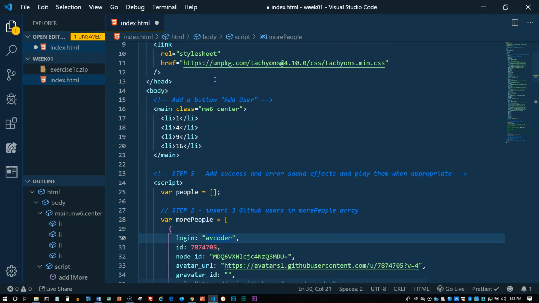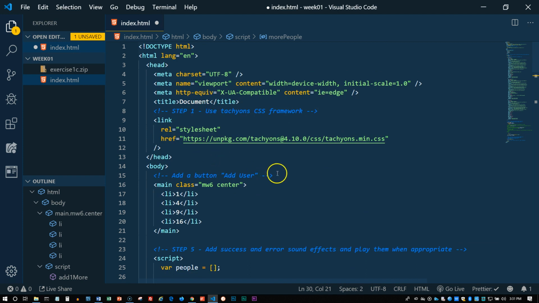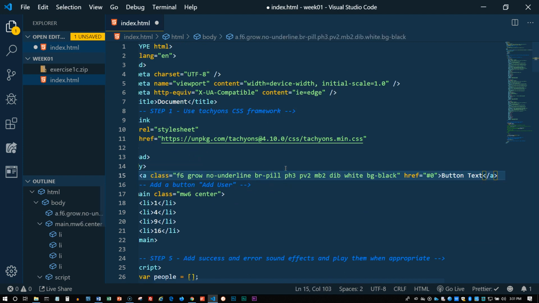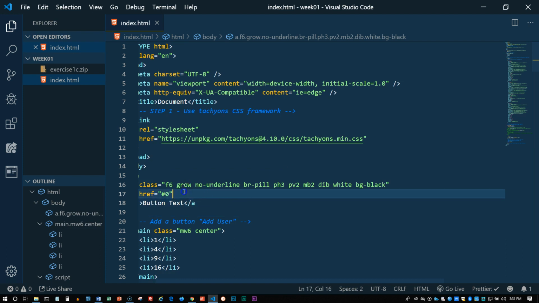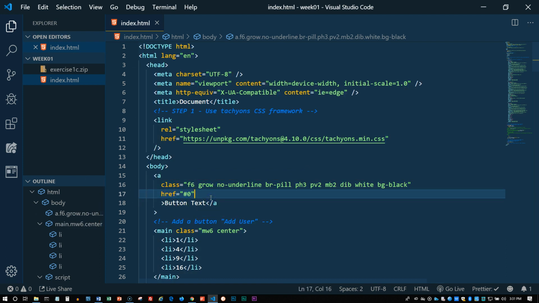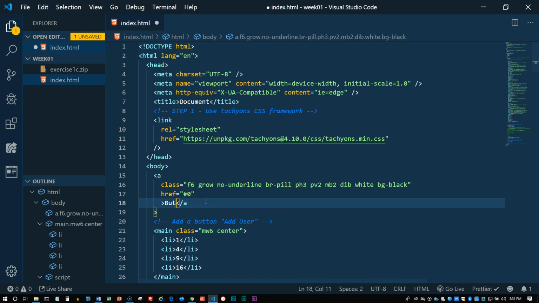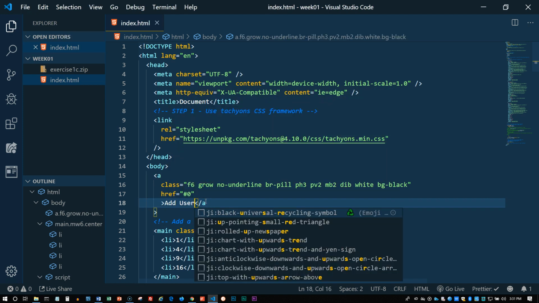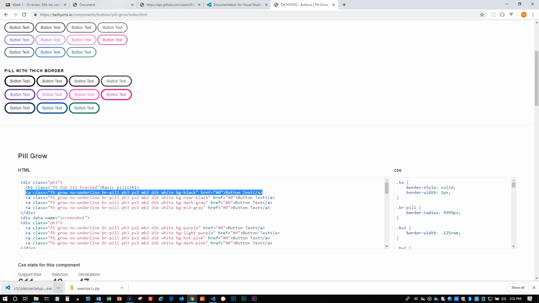All right, so let's go into our HTML page. And I'll paste it. Now this is important. Paste it above your main. Why do you think I should paste it above my main and not inside my main at this point? Because I said main.innerHTML in my code, which basically wipes out everything inside my main, right? So if I put this button inside my main, my button's going to be gone pretty soon. So I'll just paste it above my main. I'll relabel it: add user. Add user. Okay. Let's look at it now. Refresh. Perfect. Add user.